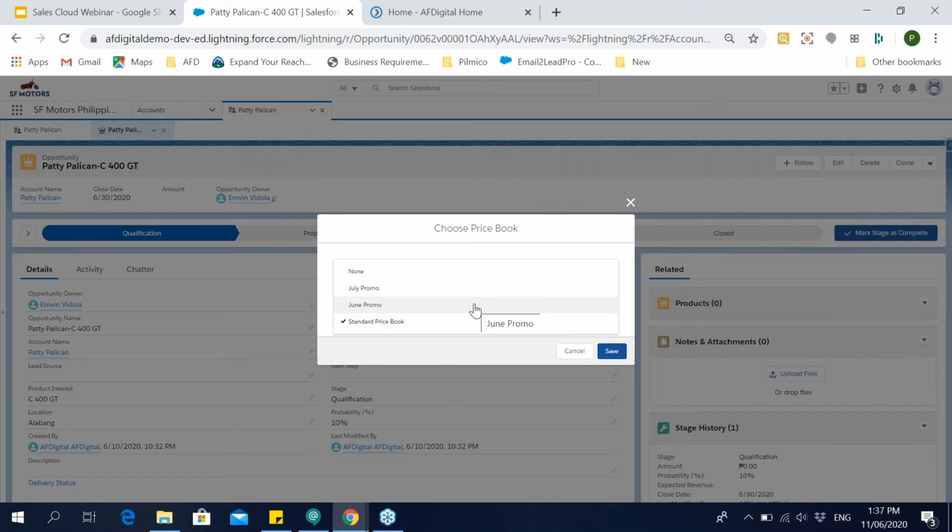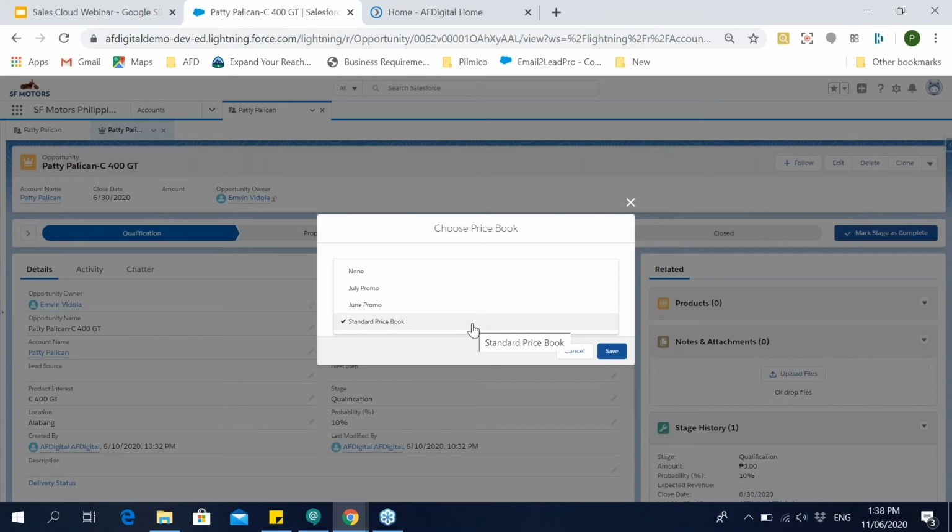For example, in June promo, we've lessened the price by 20,000 pesos, so it's now 380,000. For July promo, there's a different amount for this specific product. In this way, this can help the sales representative have uniform pricing and lessen the manual typing of the amount of the specific product that the customer is trying to purchase.